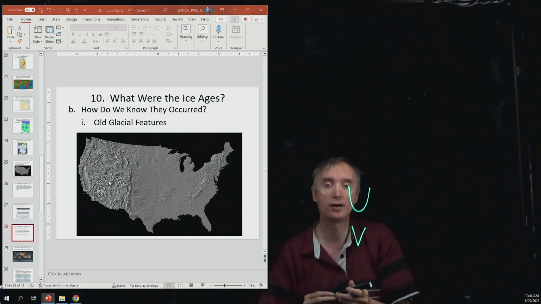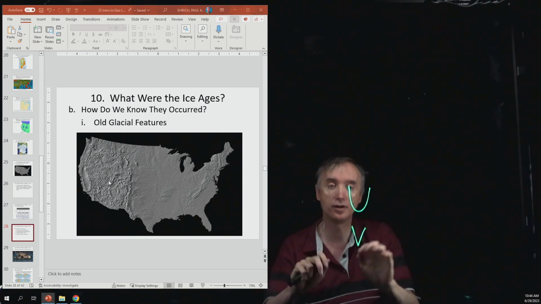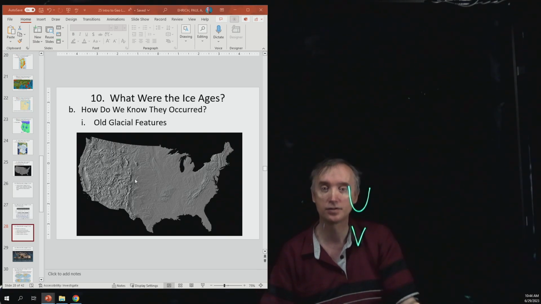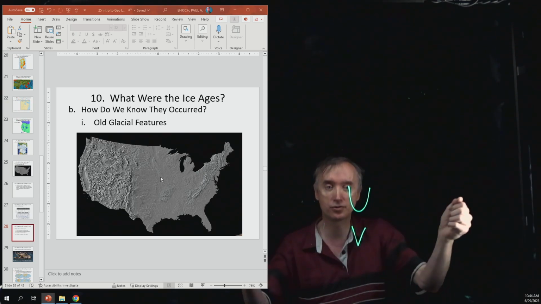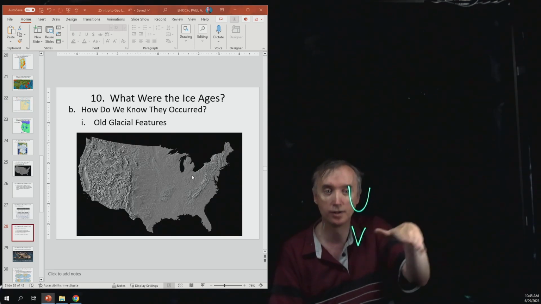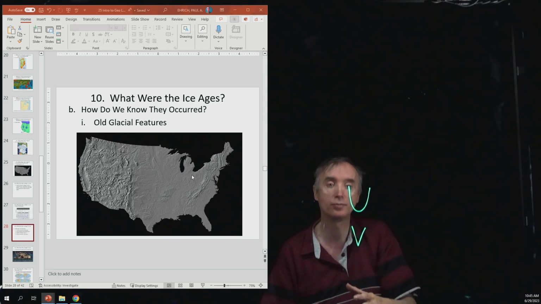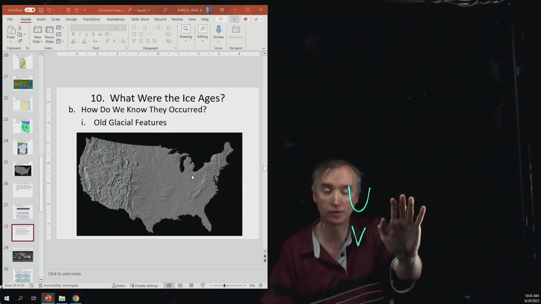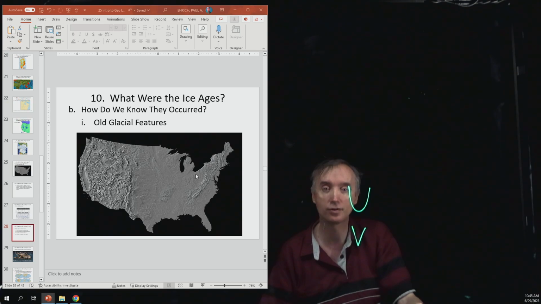Okay, also be on the lookout for debris that was pushed in front of the glacier. So look for moraines. This picture shows the topography of the United States, and if you click on the picture, you can make it bigger. Look for this region right here, and you'll notice it's kind of like a bowl. That is a bowl-shaped feature because as the ice sheet moved further south, it carved that feature. Also be on the lookout for mounds of material in this part of the United States, and those are glacial moraines that were left behind by the glacier.